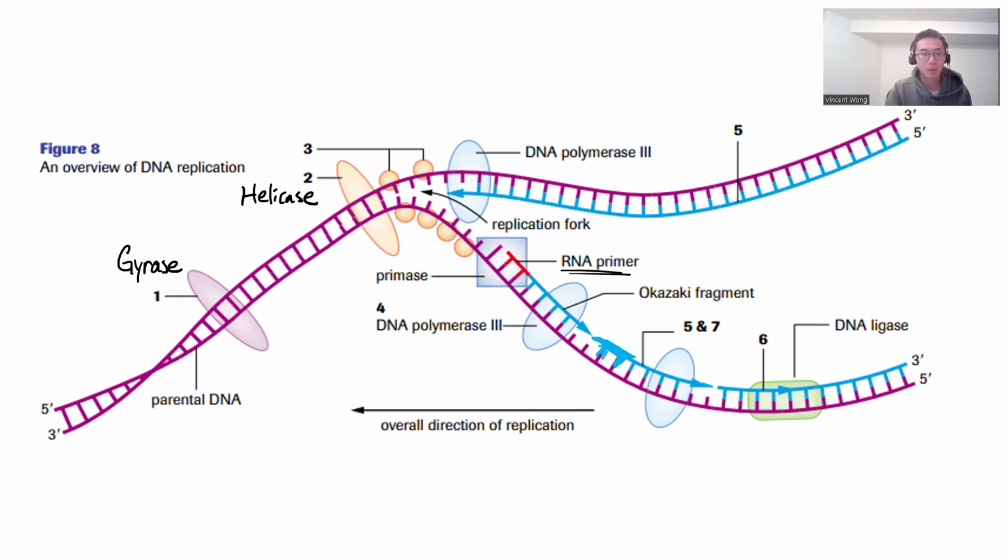synthesized continuously. What do we call that strand again if there are no breaks? What do we call this top strand, that there are no breaks in it? Leading strand. That's right. That's a leading strand. It's going faster, like there's no break. And then the other one you have to do bit by bit, which is a little bit slower. So that's why it's called the lagging strand.